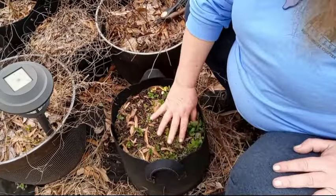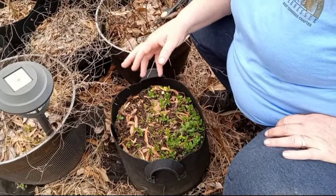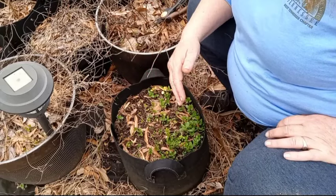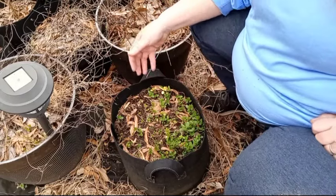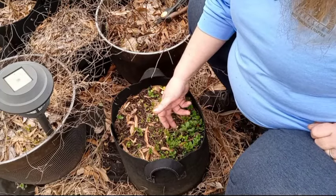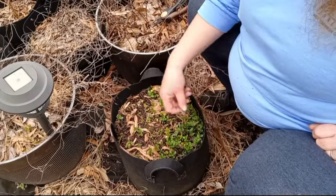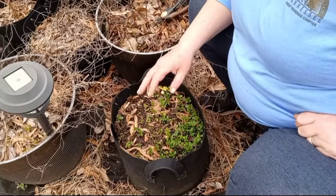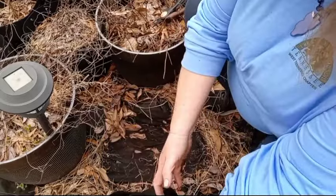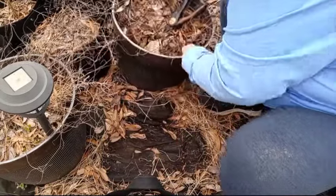But this smells good. And this is another reason why I'm not big on variegated plants, because as they grow, they will go back to the parent plant. And see, it's variegated here, a little bit of variegation here. But the rest is green. I got this one because it smells amazing. So I'm going to set that one over here. I'm going to start on another one.